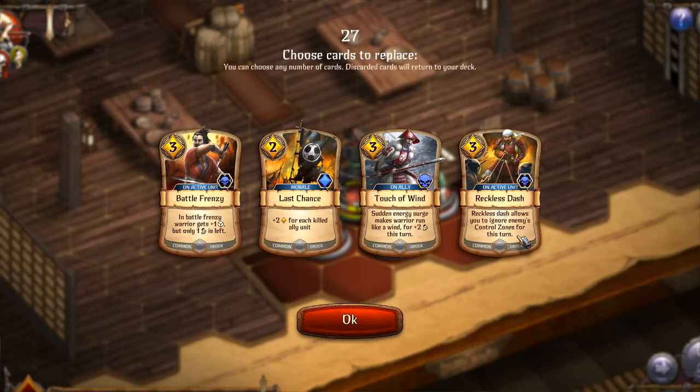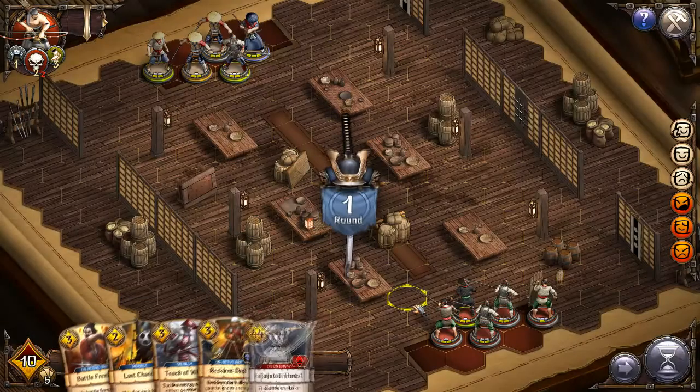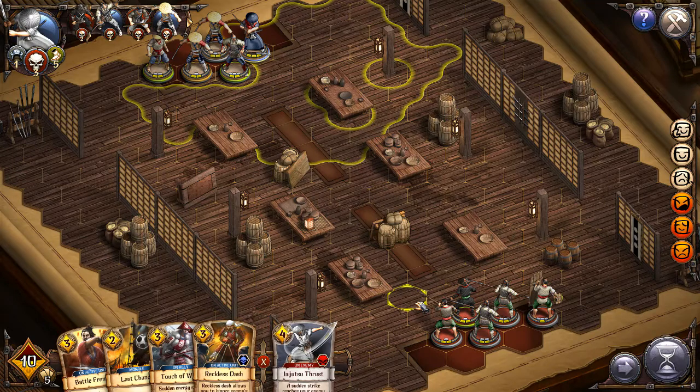So you start off with your cards, and you get an opportunity to replace cards within 25 seconds, last chance. That's fine. Touch of Wind, Sudden Energy, so you can do a Reckless Dash to move out of control runes. And in Battle Frenzy, Warrior gets +1, but is only left with 1. But that's okay. So we're going to keep those 4. We're not going to replace any of the cards. Okay, let's start moving down.